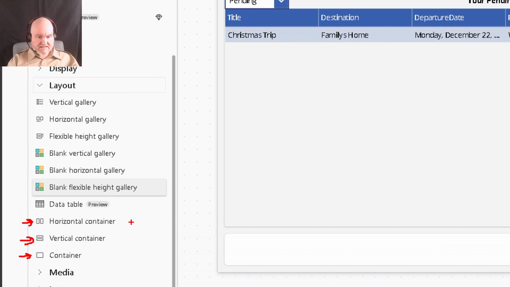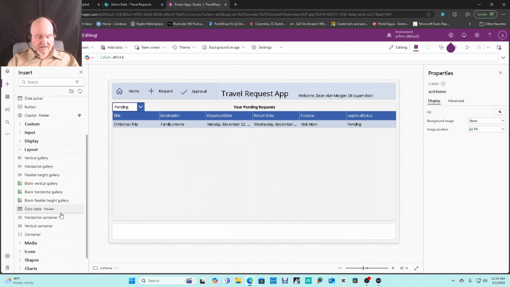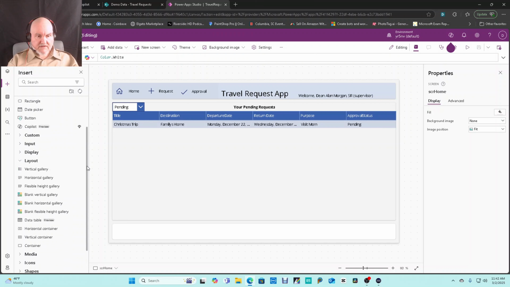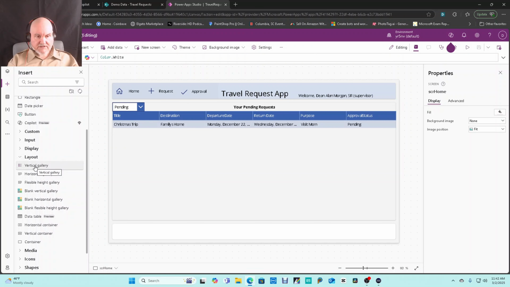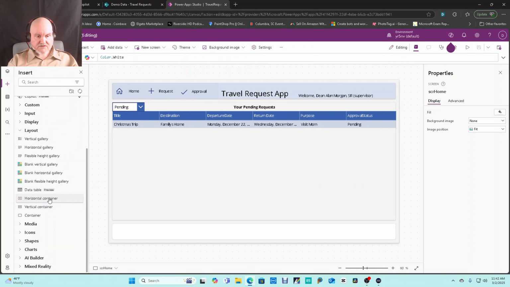So these have different uses. Sometimes you want a horizontal container, sometimes a vertical container, and sometimes you want just a non-directional container. The other thing to point out here is that if you want to play with some of these, you can add additional galleries from here. You can add additional media.